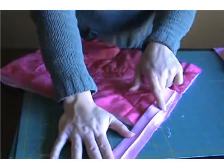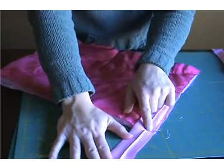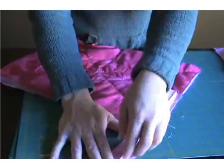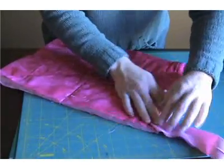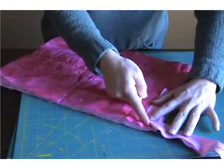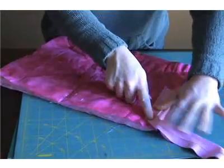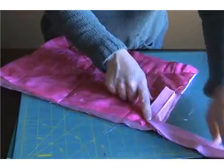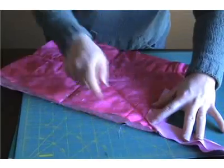Okay, I've finished stitching all the way down to the edge here, and one thing I didn't mention was that you want to back stitch right here to secure the stitch. Then you're going to fold your binding so that the raw edge is even with the raw edge of your placemat, and this folded edge here creates a 45-degree angle. So you want to pull this back far enough so that it creates that angle, and it's also even. These raw edges are completely even.